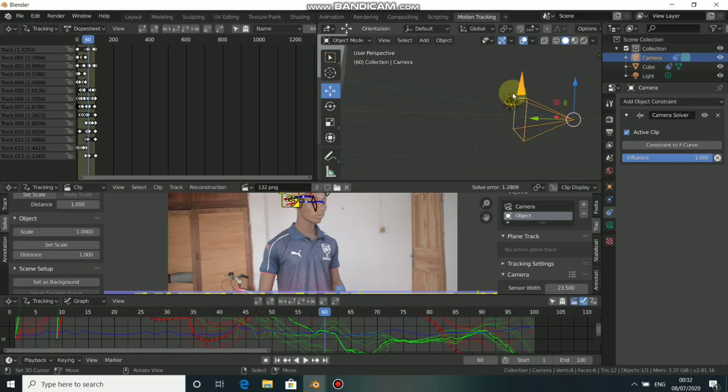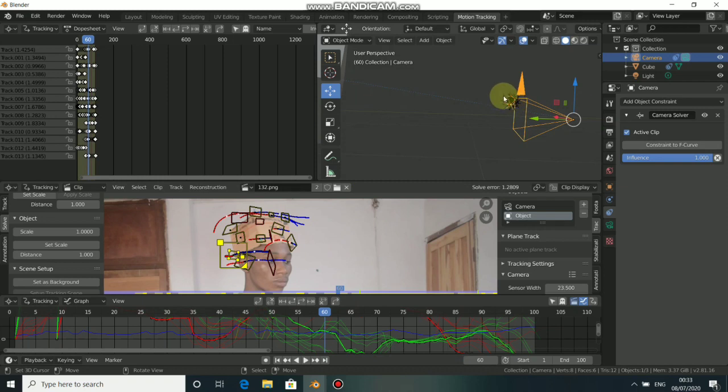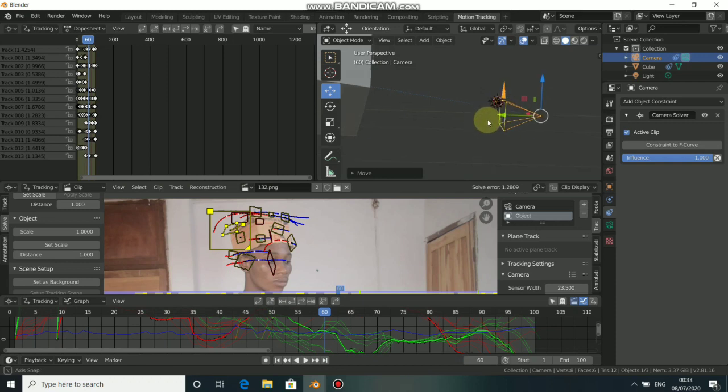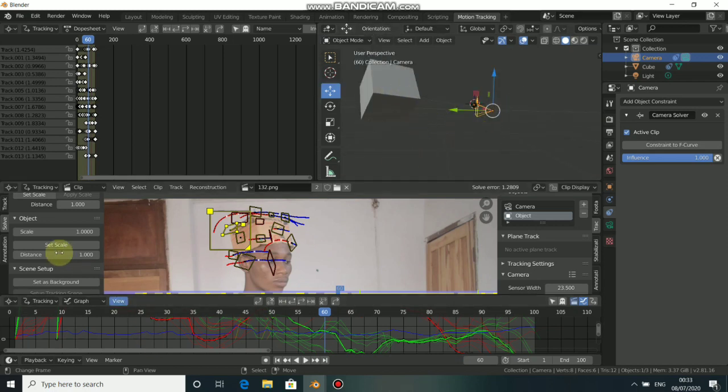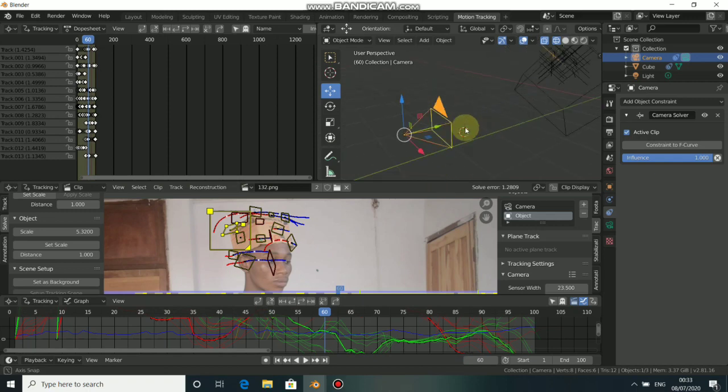When you look close to our 3D camera, you will see a lot of 3D points, and each point represents the 2D tracking markers over here. If you add an object and place it there, it will cover our camera. To fix this, we need to increase the scale of our 3D points in the solve settings over here. Then come down to object settings, where you will see scale, and increase it. As you increase the scale, the 3D points will come up and it will balance. You can increase this as you want, but I will increase it back to where the cube was. Alright.